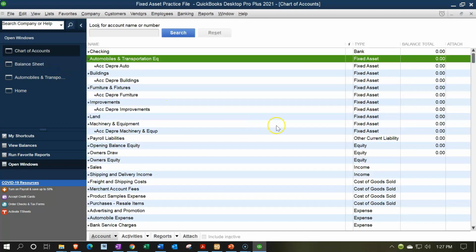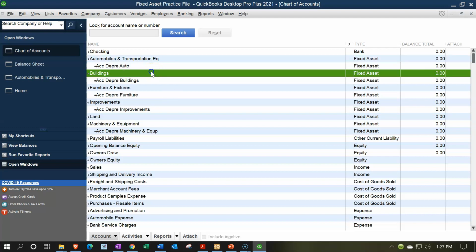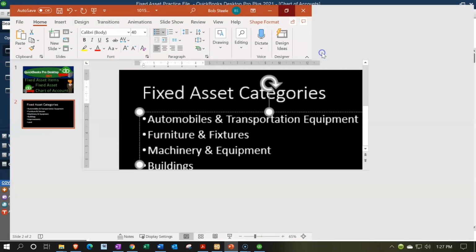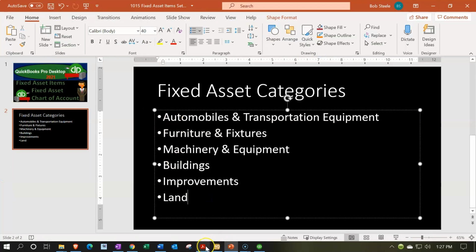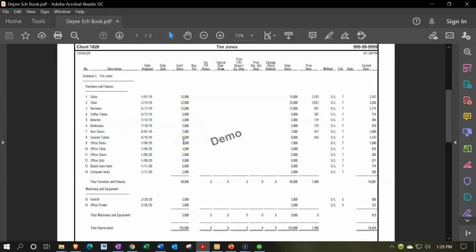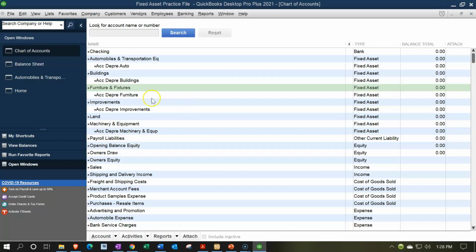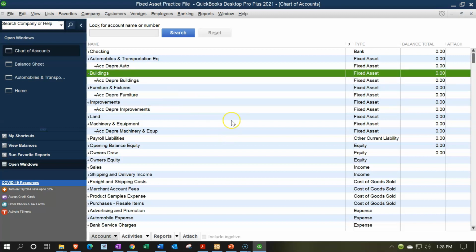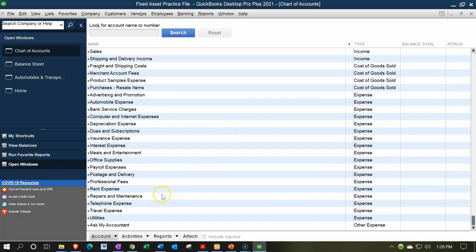If I go back to the chart of accounts, we just set up our formatting. So next time, now when we get our property, plants, and equipment, we just need to basically put them into the proper category. Now note, again, this doesn't line up to the category as they might be seen in your schedule, because it might be in a different order, like if you got your depreciation schedule from the tax software like this. But you cannot adjust the order unless the main way you could do it is with account numbers. So we won't do the account numbers now, but we can at least group together the accumulated depreciation to the proper fixed asset account. The other thing you could consider is down below the depreciation expense.